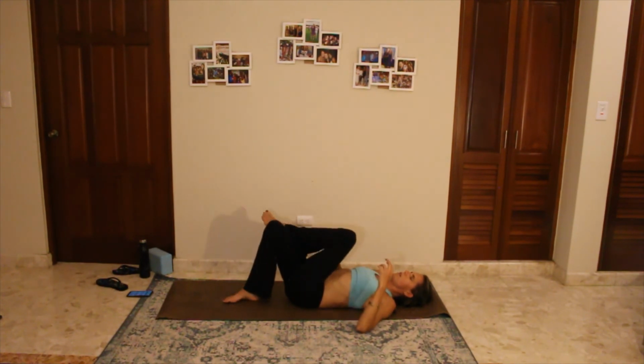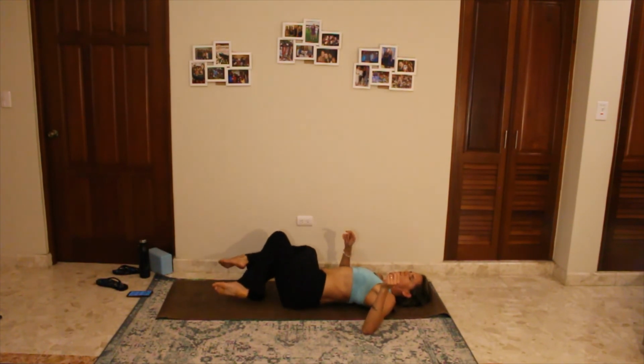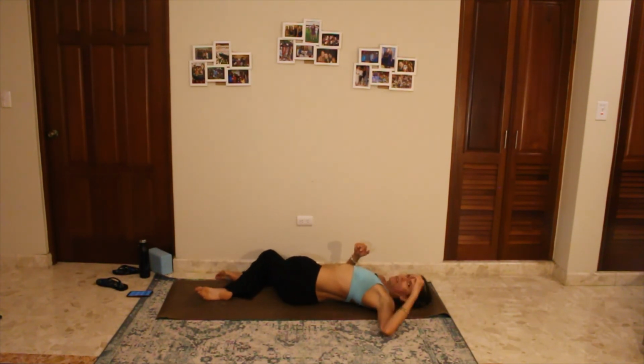Right foot on the mat, crossing the left over, shifting onto the right hip, letting those knees drop down to the right, turning the head, looking over the right or the left shoulder. Trying to get that left shoulder into the mat, whether the arm is extended or cactused, doesn't really matter.